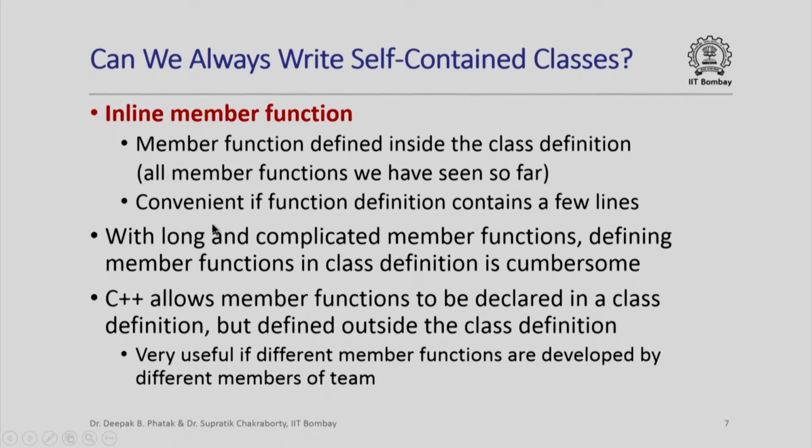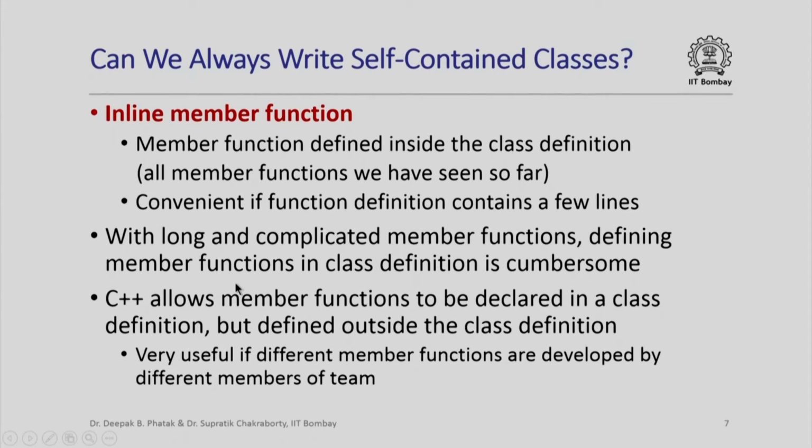C++ actually does not require all member functions to be completely defined within the opening and closing brace of the class definition. It allows member functions to be declared in a class definition but actually defined outside the class definition. And as you will appreciate, this is indeed very useful if different member functions of a class are being developed by different members of the same team.